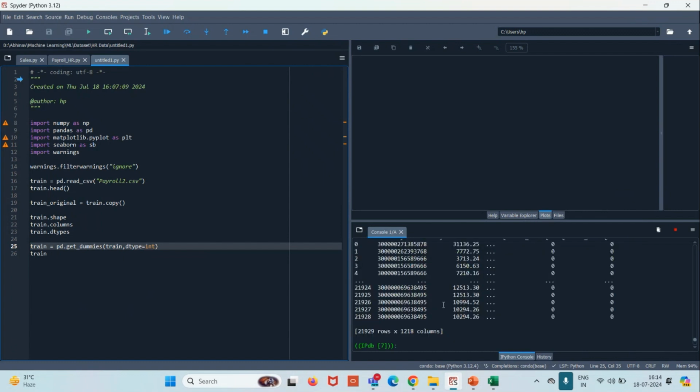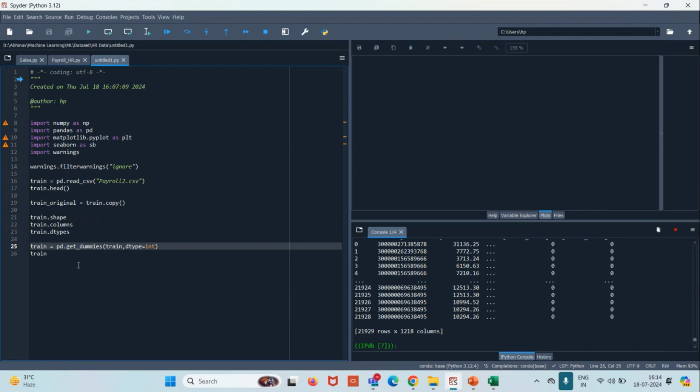Okay. So we have converted the categorical variable into dummy variables using one hot encoding. This is known as one hot encoding.